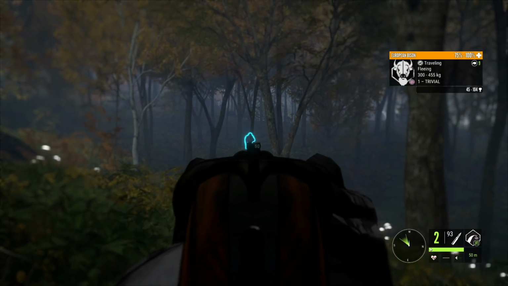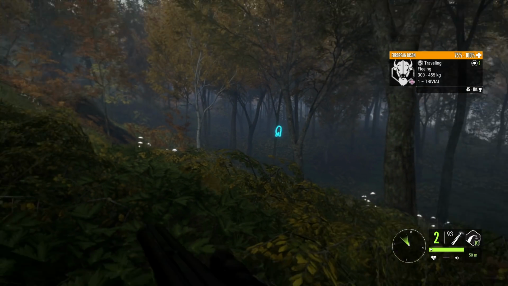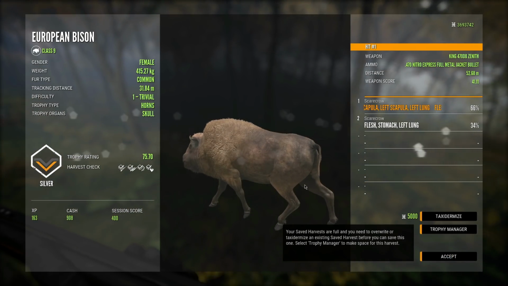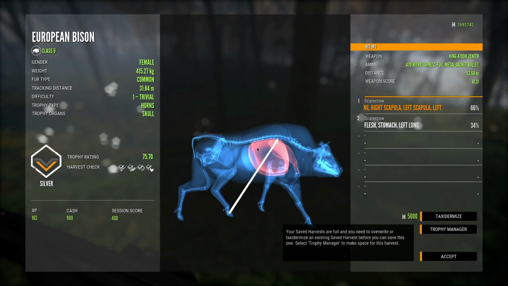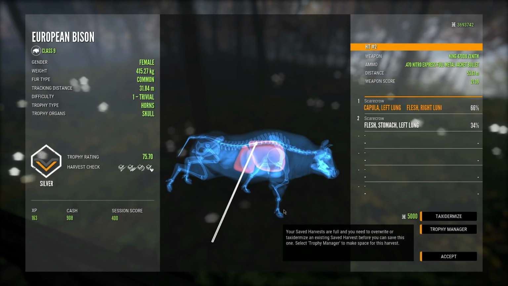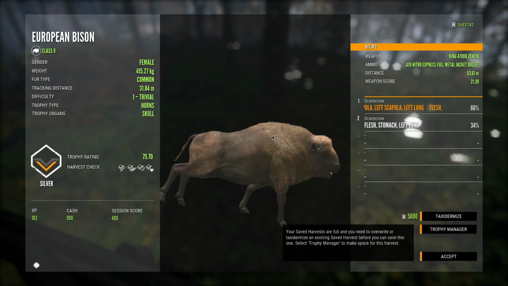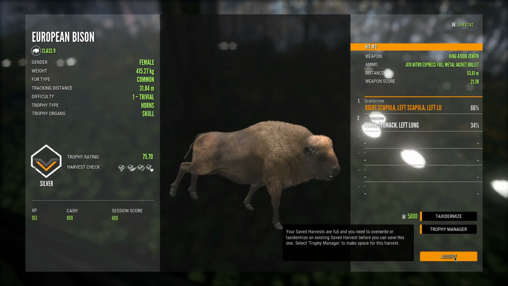We actually might be able to take out a lot more of these than I was expecting. They are not exactly running very fast, so it's going to make it easy to catch up with them. We shot this one from 50 meters with the 470, and it had insane penetration. That is crazy how far it goes through, almost completely out the other side. When you're close, this thing is an absolute powerhouse of a rifle.